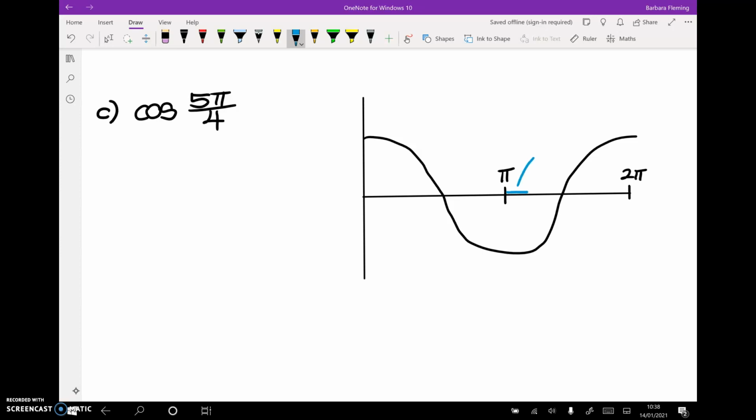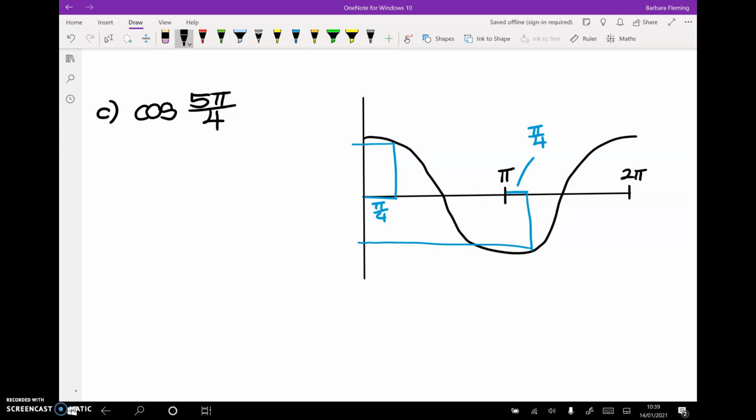So that distance is pi over 4. So that's pi over 4 further on. I'm just going to hit that graph there. I've drawn my graph kind of badly, but that's going to give you your answer over here somewhere. Now, pi over 4 is one of our exact values. So if I went in from there, pi over 4, you're going to get that answer here.